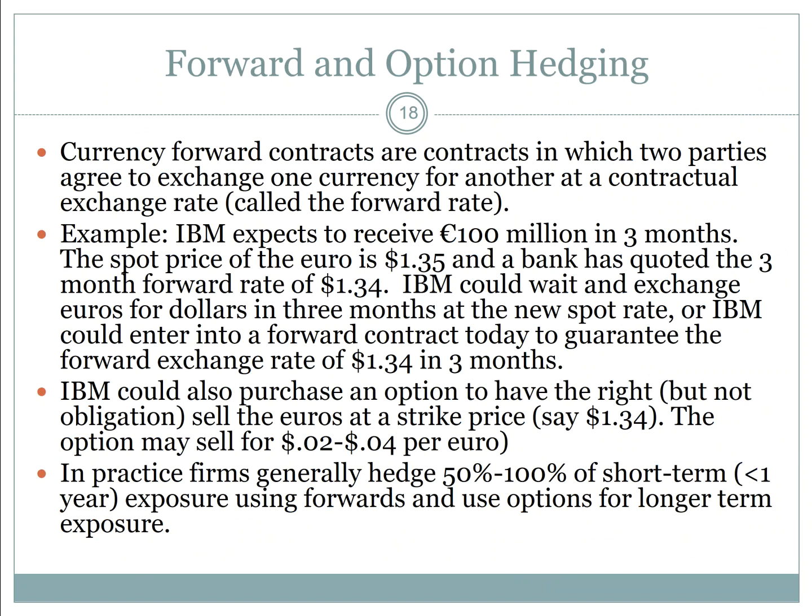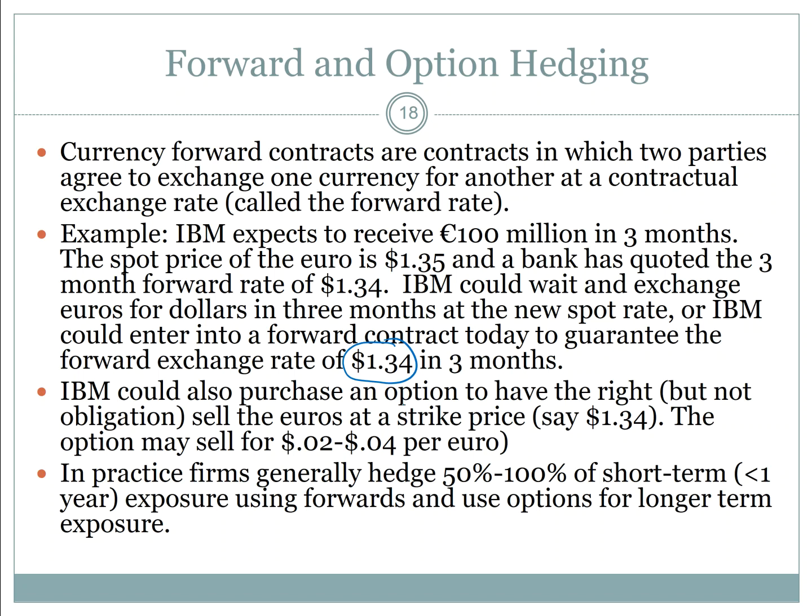Lastly, the firm could decide they want to actually hedge using forward contracts. If this company had 100 million receivable due in 3 months, all they need to do is go out, contact some banks, and they might be told that the forward exchange rate for, say, a 3-month delivery is $1.34. They could just enter into a contract to sell 100 million euros for $1.34 in 3 months, and the risk is now gone away.